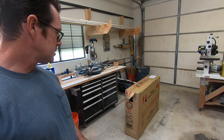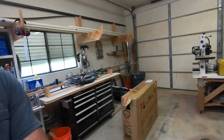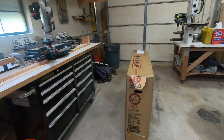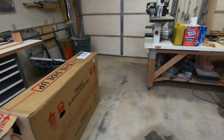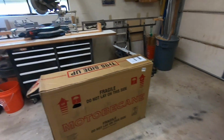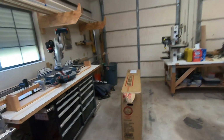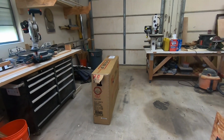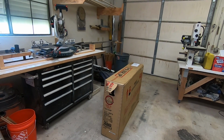It is the Taz 3 Comp. It took a while to get it, about 6 to 8 weeks because of shipping and stuff like that. This is a hardtail plus size tire bike, 29ers, 3-inch rubber.